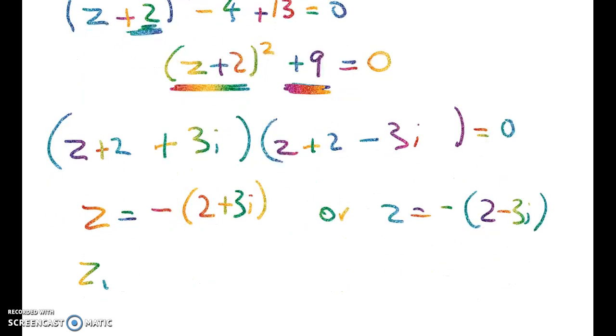So we get our two roots, z1 is equal to -2 minus 3i, and z2 is equal to -2 plus 3i. So there you go, two different ways to think about the same problem. Quadratic formula is really good, but it is really useful to have other approaches that we can take. And in this case, the thing I want you to get into your brains is the sum of 2 squares patterns. Thanks for watching, and I'll do a couple more videos this afternoon with some harder problems that we're going to look at tomorrow.